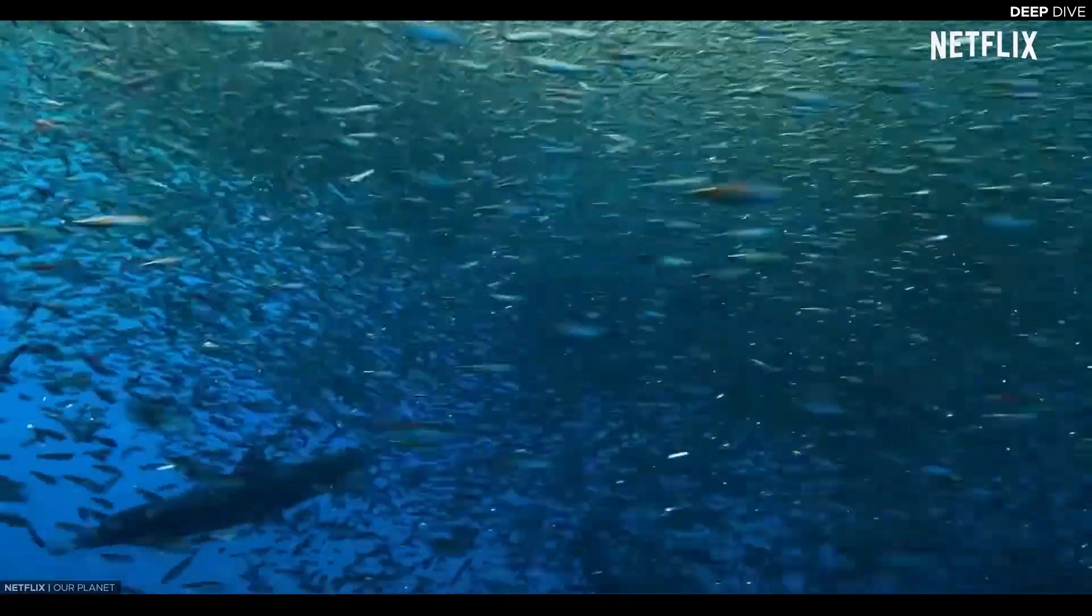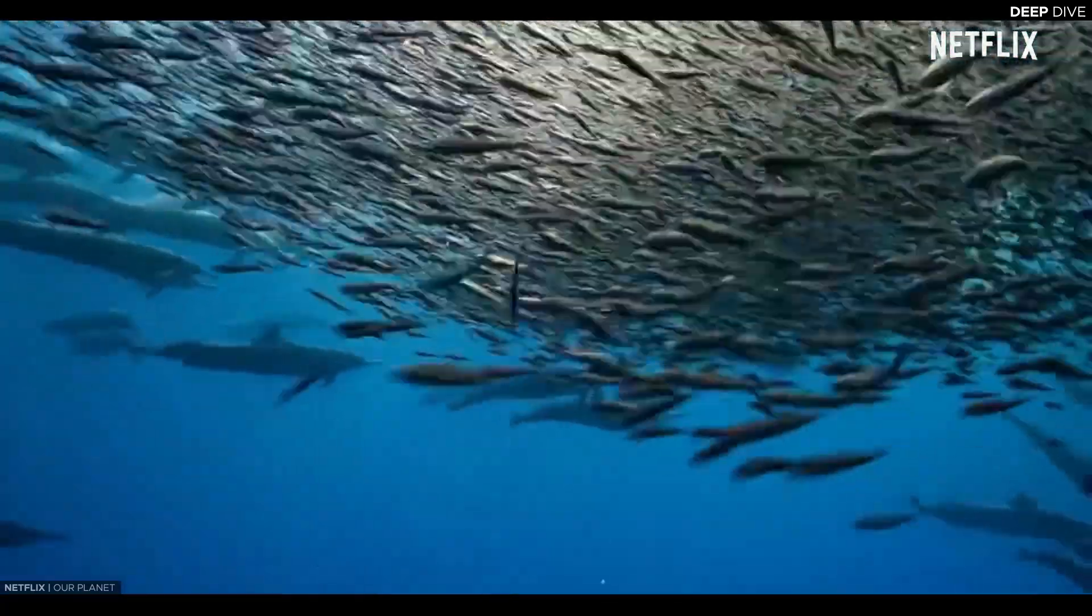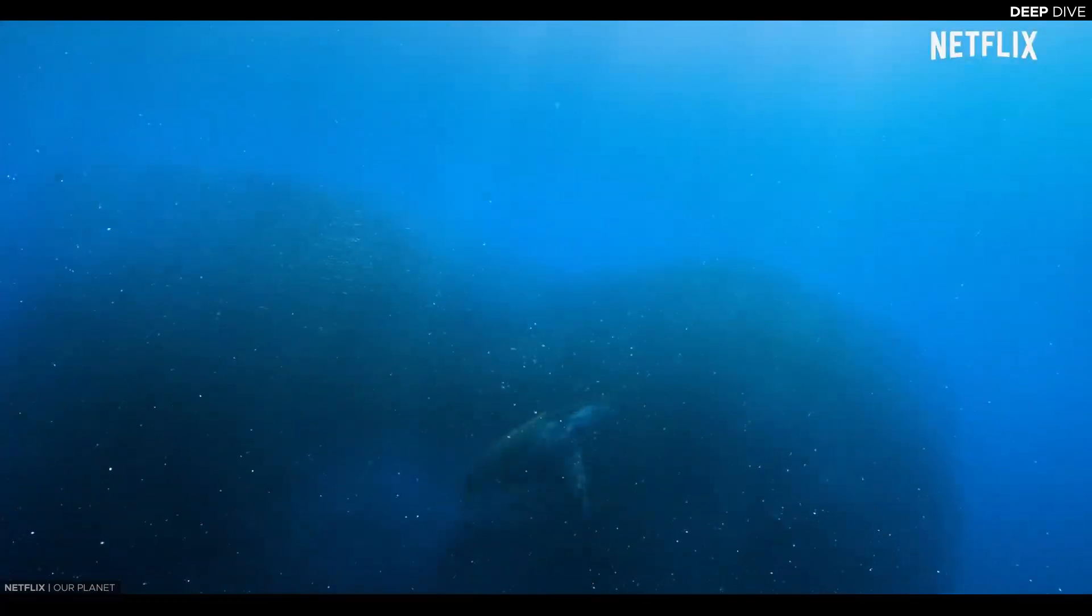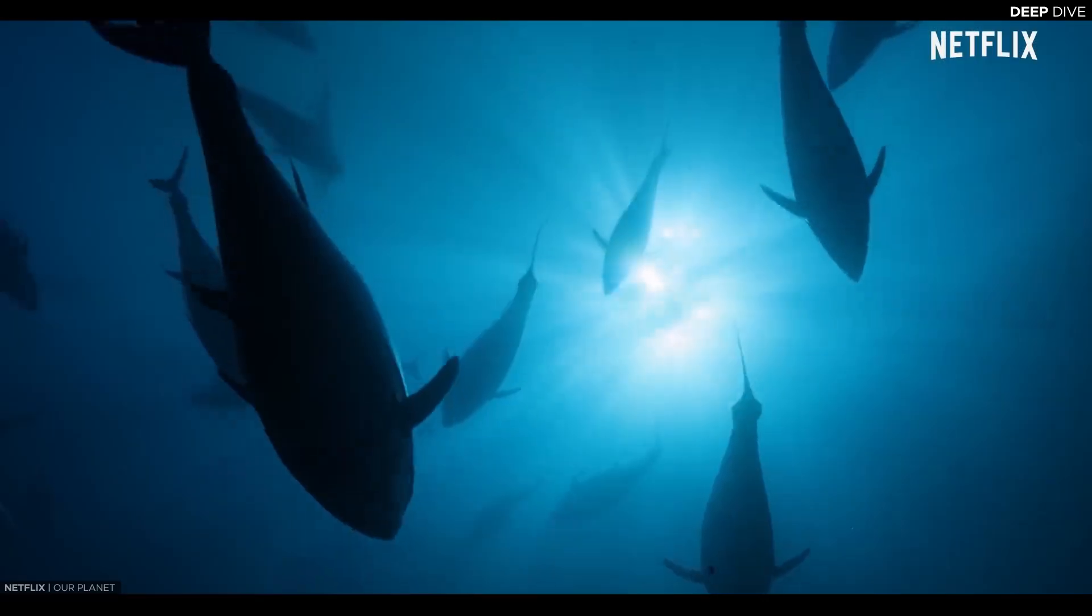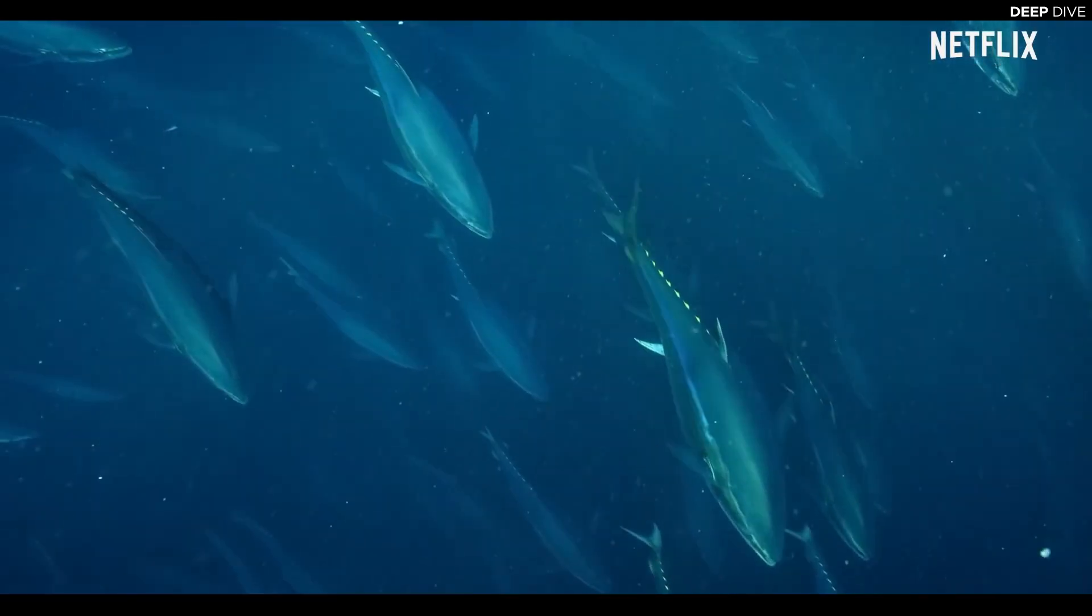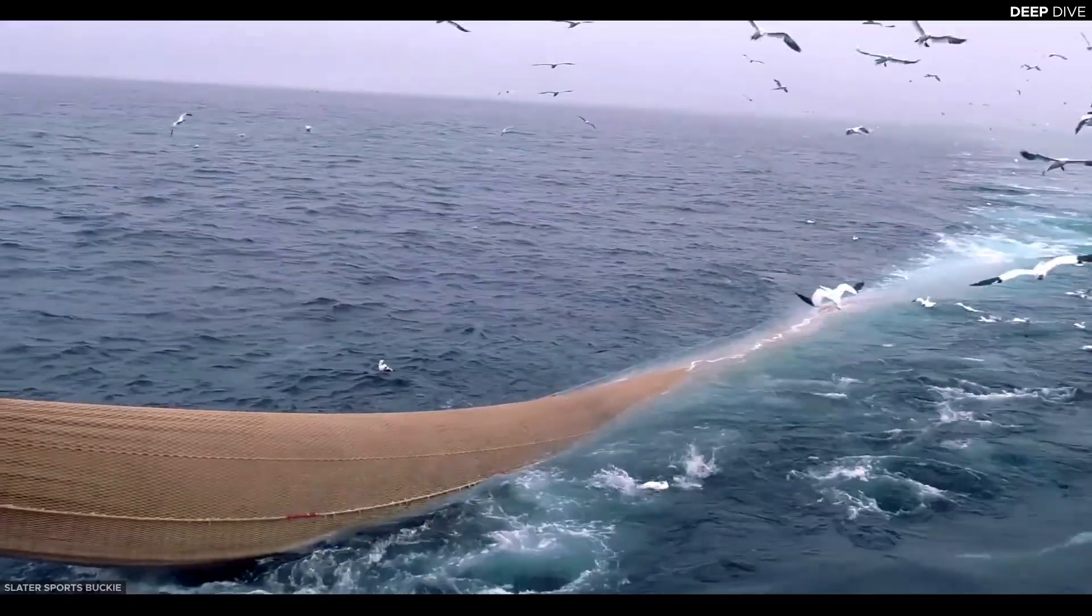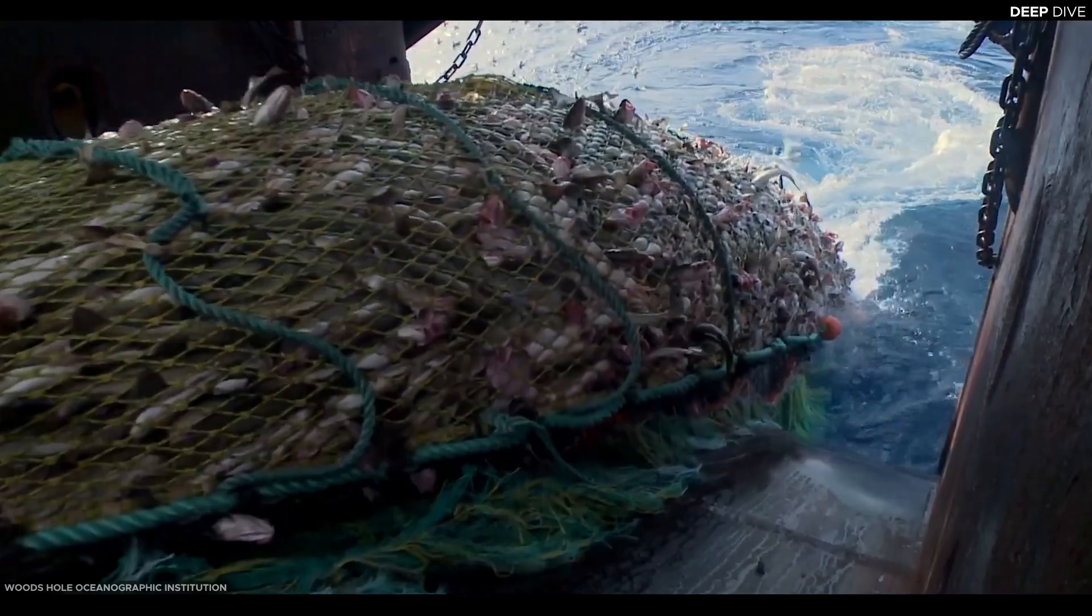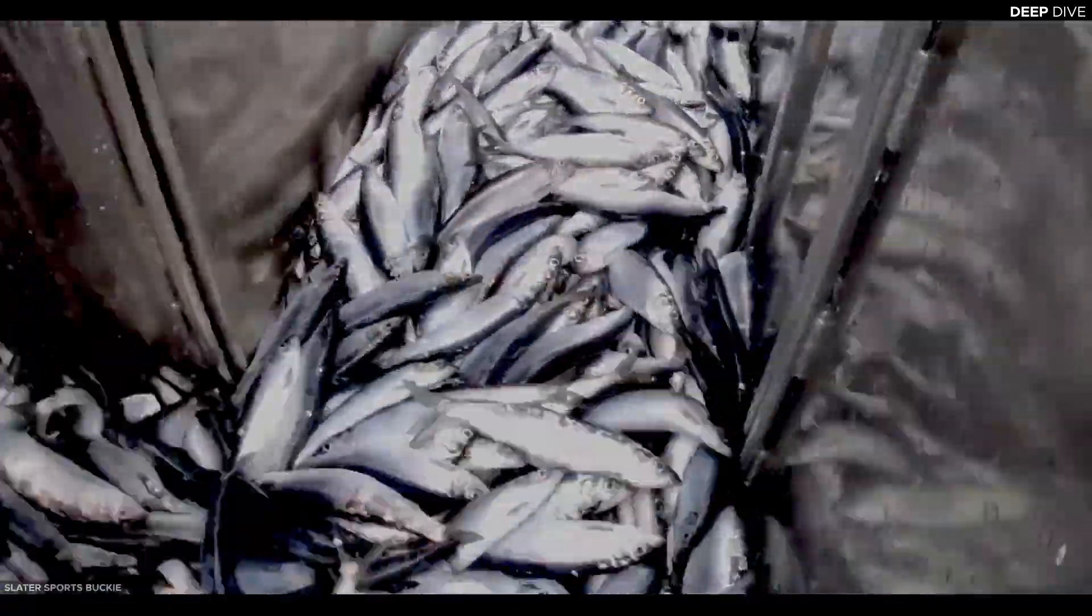Although fairly unknown, lanternfish are very important for the ocean's ecosystems and also for us humans. They are a main food resource for many large predators that inhabit the open ocean such as sharks, dolphins, whales, seabirds, and other fish, and are therefore also an essential prey for key fishery stocks like tunas, mackerels, and billfish. But their importance for humans goes far beyond that.